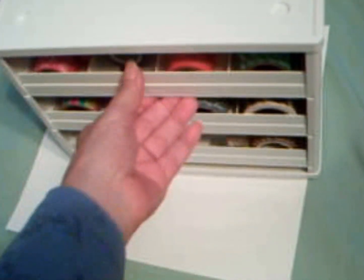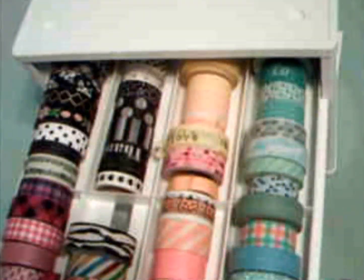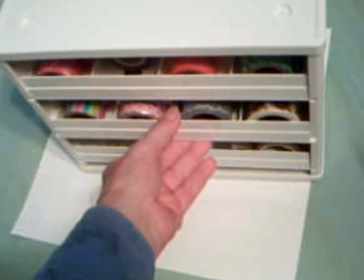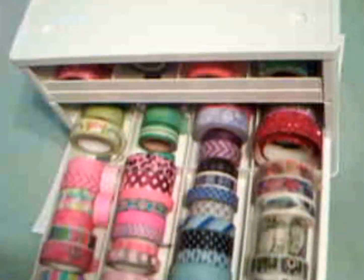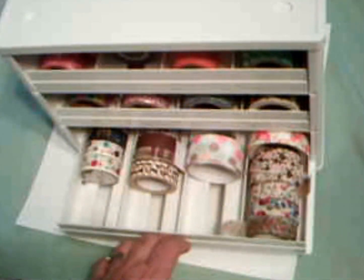Because there are a couple of problems with it. But first, let me show you. Here are the trays with all the different washis that I have in the trays. And there are three drawers. And this one's kind of empty. I did count my washi tape — I have 134. But that's in this box, because I keep some of my washis separate. I've got them in another box too.